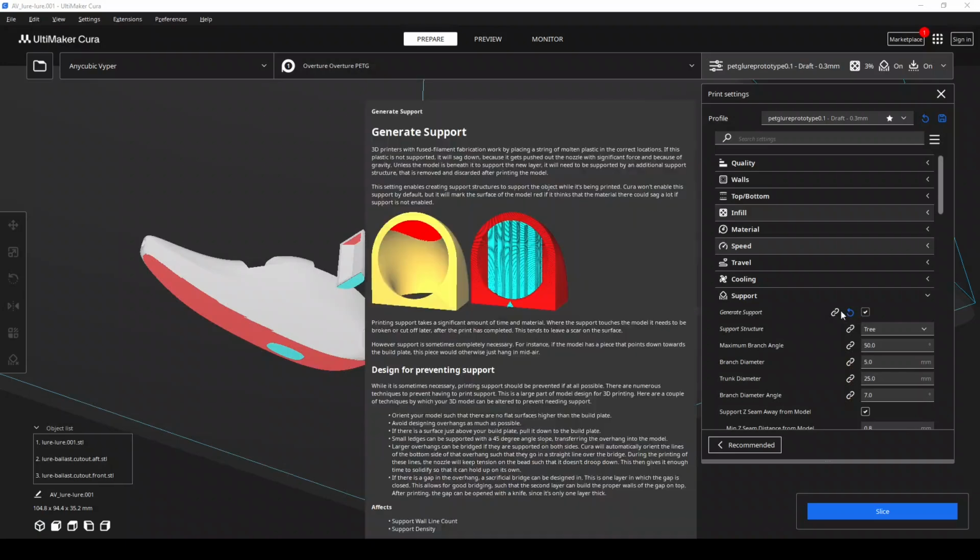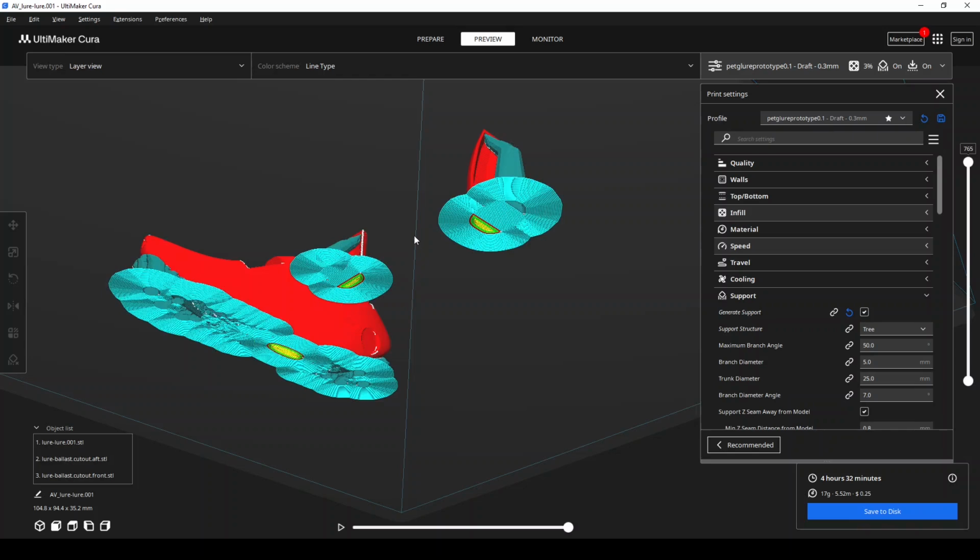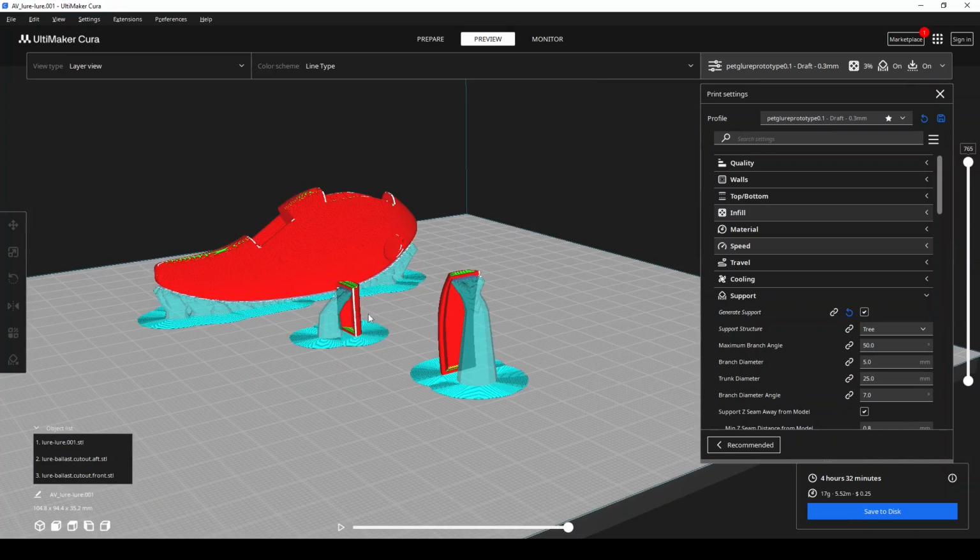Okay, so now we're gonna add our supports. Again, do not add your supports and your brim at the beginning of the process, because the weight of your filament in grams is going to be extremely inflated. We were sitting at 14 earlier, and now let's see what we're looking at. Yeah, I wanted to look at that and see if that really needed to be supported. So see this, 3 extra grams of filament. So now we'll see our brim and we'll see our tree supports.